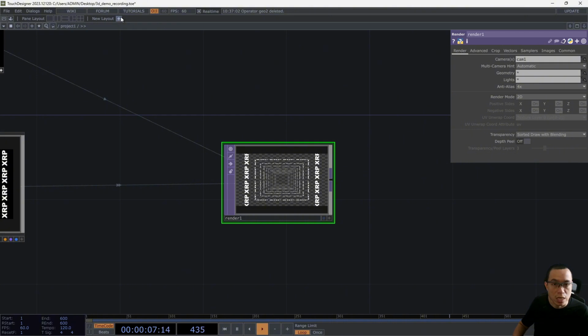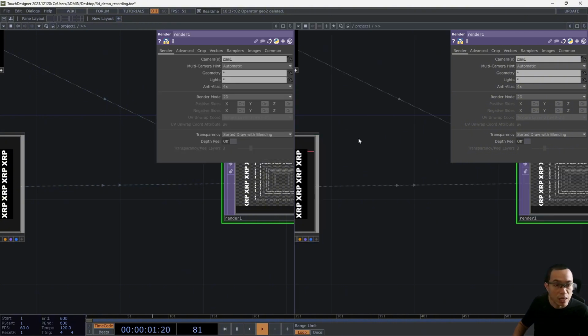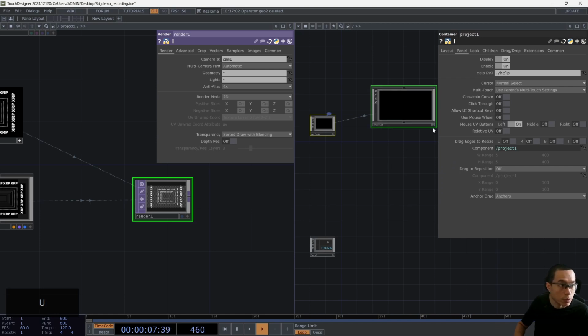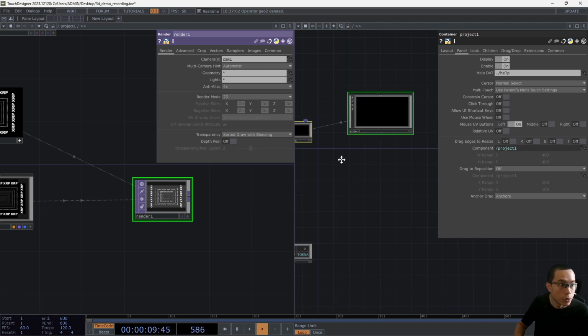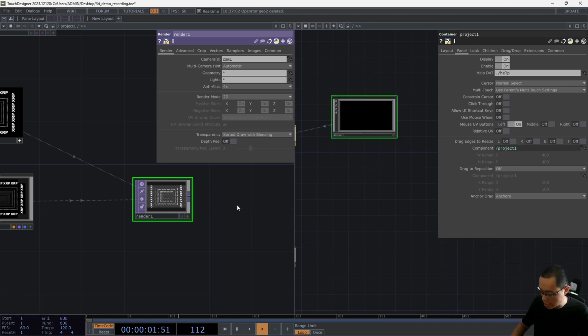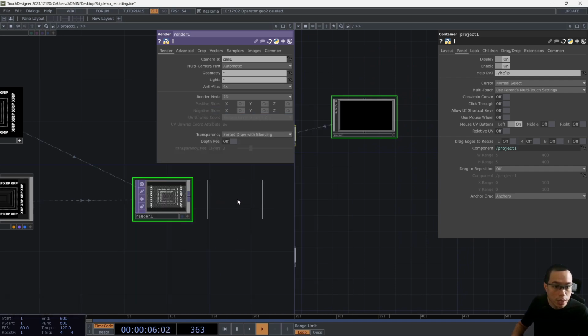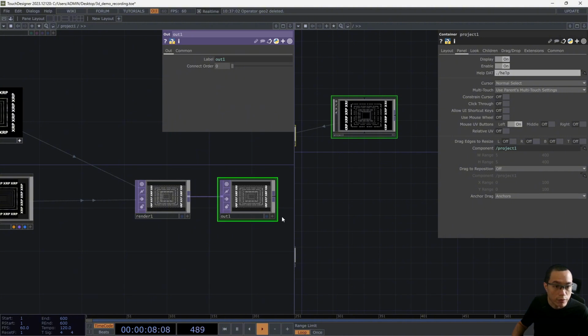We can preview these animations by dividing the screens, and then I'm going to put, for example, a top up to basically add in an output.